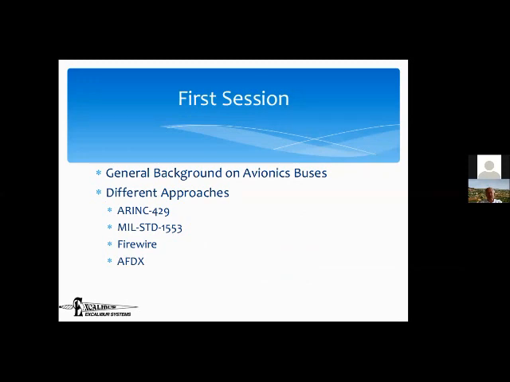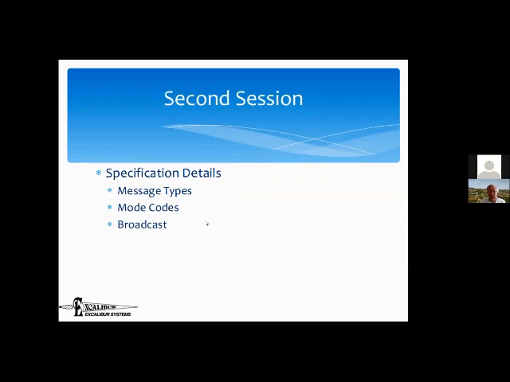The newest standard for military aircraft is FireWire, used on the F-35. And the newest standard in common use on civilian aircraft is AFDX. CAN bus is also used, but AFDX is a larger bus. Anyway, we'll just speak briefly about them to give an idea of what the different options are.